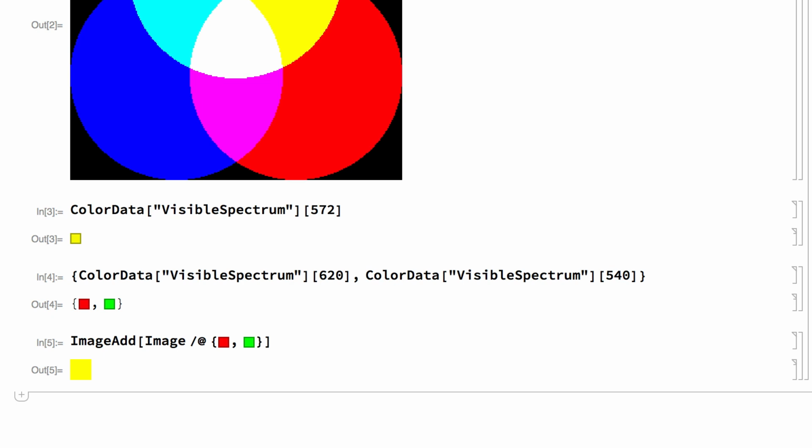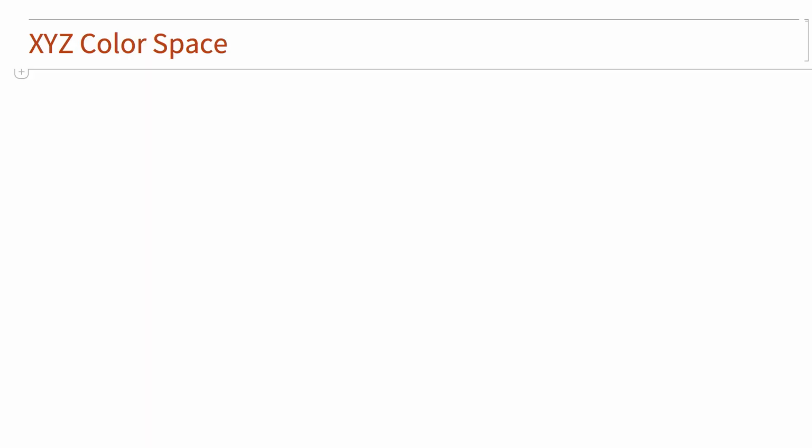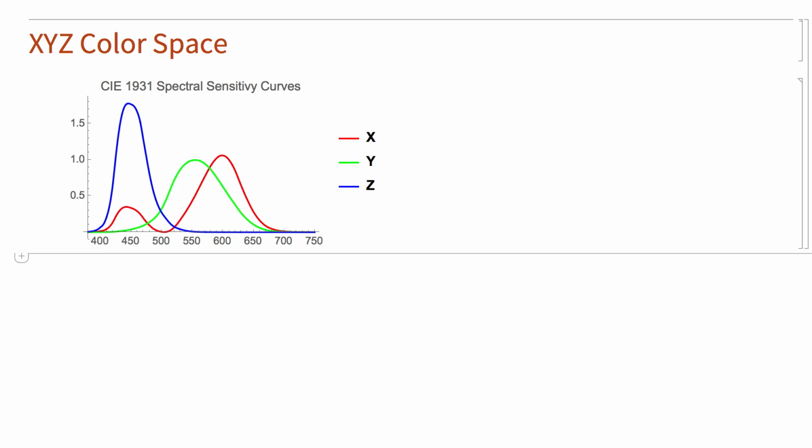But human eyes are not spectrometers, and human color vision instead, for most people at least, derives from just 3 types of cells called cone cells that respond differently to different wavelengths of light. This plot shows the spectral sensitivity curves for 3 idealized types of cone cells. The cells identified here as type X are sensitive primarily to red light, cells of type Y are sensitive to green light, and cells of type Z are sensitive to blue light. The combination of X, Y, and Z determines the perceived color.